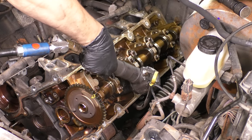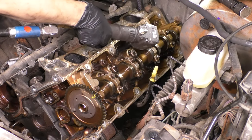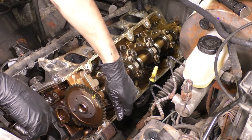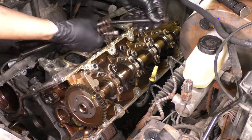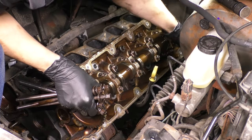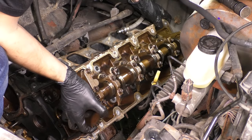Now that they're completely unbolted, I can run them out with my air impact, but I'm not actually impacting them out of there. I'm just unthreading them quickly. So you can use that. That's safe. Just don't use that when you first break them free. Remove all the bolts. And once you have all of them out, there should be 10 of them.